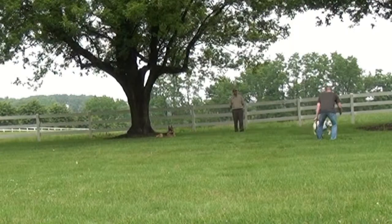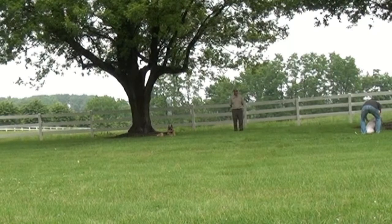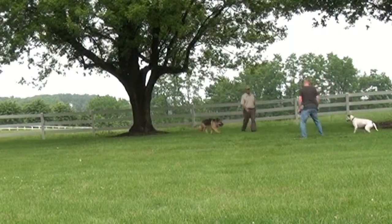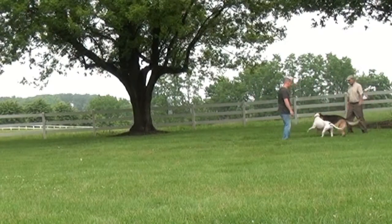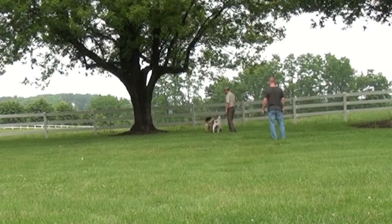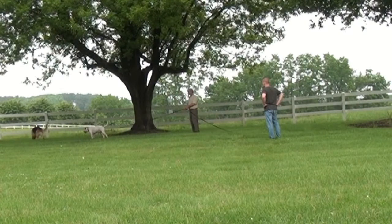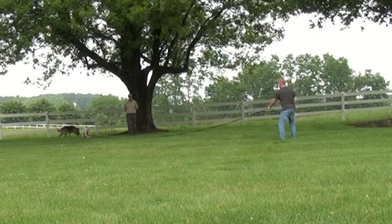This dog wasn't that willing to come when called at first. His biggest concern is running away, which we need to work on — how to stop the dog from running away as well as teaching the dog to come. We're doing some distraction training now, so we're upping the ante. In this type of play we're monitoring the play, following them around and letting them play and have fun. If I need to do something, all I have to do is get right to the leash. The technique I'm using I call shadowing — I use the same technique when I work with other trainers learning how to monitor large play groups in the doggy daycare.